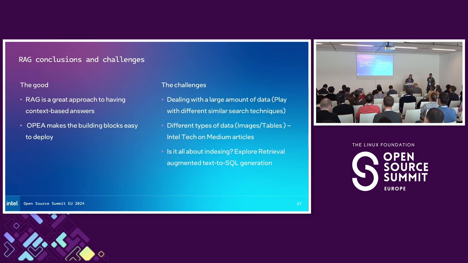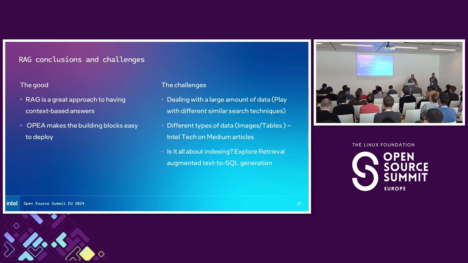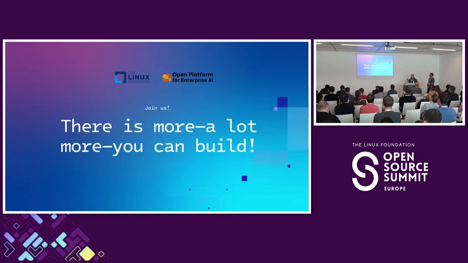RAG is a great solution for having contextual answers. If you need to build a customer service app that knows all of your proprietary information, you can't rely on just a large language model with general information. By using a more structured approach, you can get started and shorten the path from concept to minimum viable product. There are challenges — different types of data, large amounts of data — but this is what we're working together to solve. There's a lot more you can build — if you go to the OPEA repo you can find numerous demos, and the only limitation is your imagination. We encourage contributions: if it's not yet there, please work with us to create it.